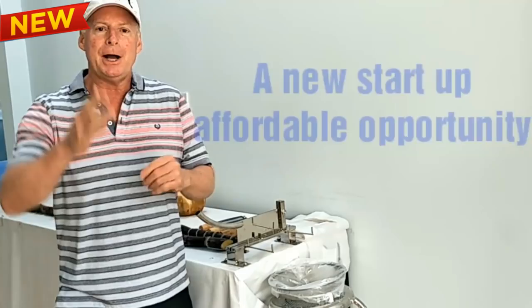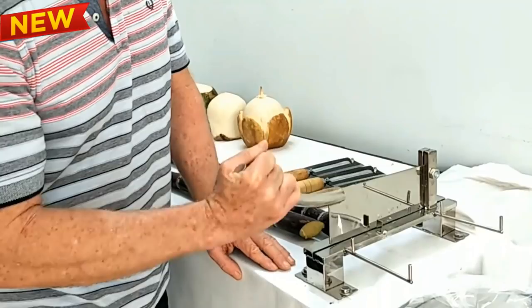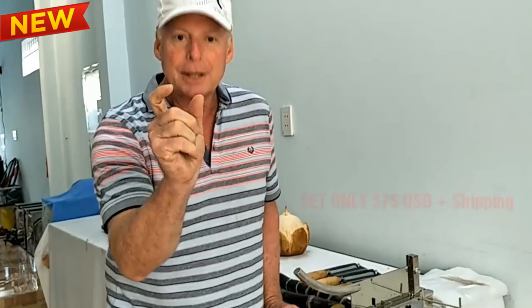Now the set comes with a brand new SS304 speed sugarcane cutter. This is one that I designed specially, ergonomically, to have the power to cut sugarcane quickly into bites so that you can eat. You can sell them for eating cane.